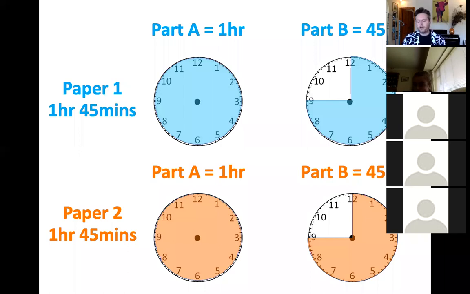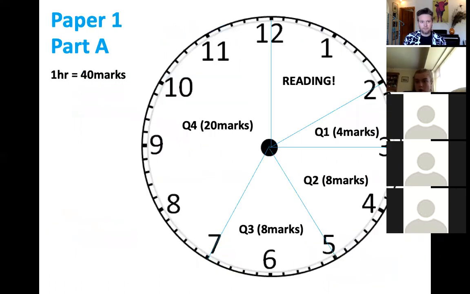So when you've passed that hour mark and you're looking at that clock regularly in your exam, you know that it's time to move on because, as I say, section B for both papers is 25% of your whole GCSE marks. And that's where people go wrong. It's very easy, really. Questions 1, 2, and 3 particularly are kind of easy in section A. So just make sure at that 1 hour mark, it's time to move on to section B, because you've got 25% of your GCSE mark at stake for that one question.